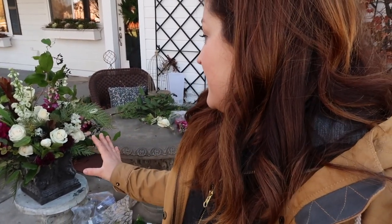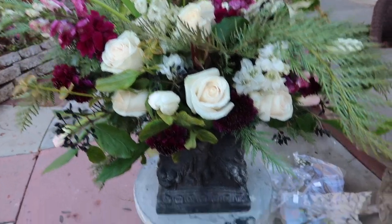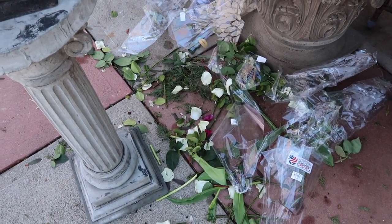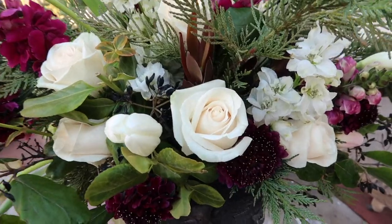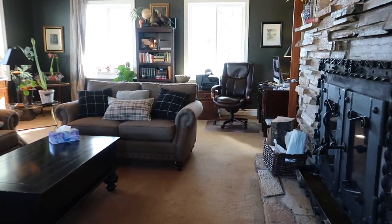So now I'm going to pack this up in the truck. I might have to get Aaron to drive for me so that I can hold it and not slosh water everywhere. And we'll take it out to my parents' house. One last look. Behind the scenes. This is what it looks like where you can't see. Oh boy. Okay, keep looking at that instead. There's the pink tulips looking really pretty, very simple. Hey, Aaron. Where's Aaron?